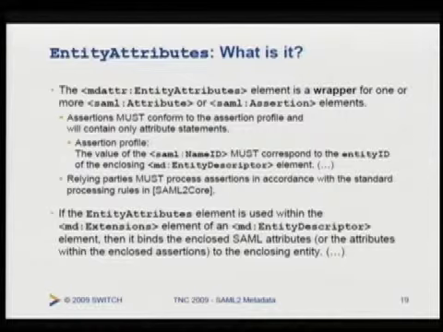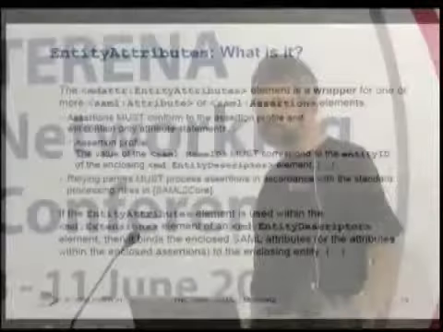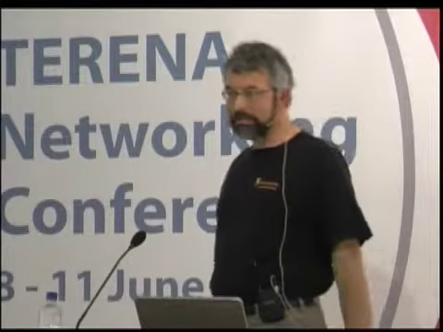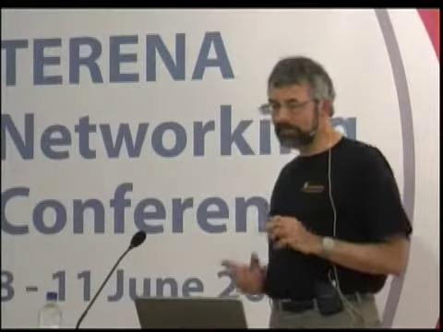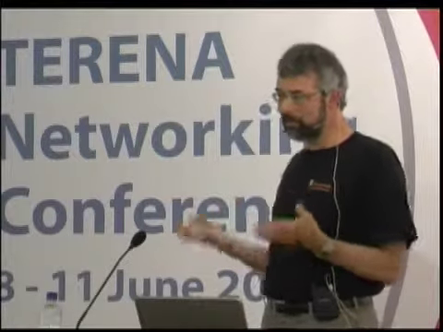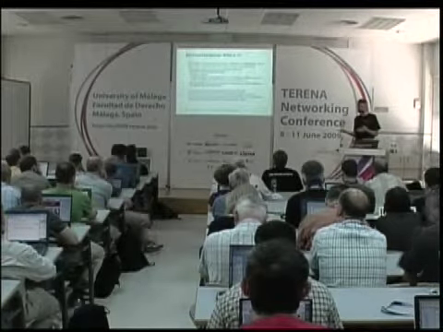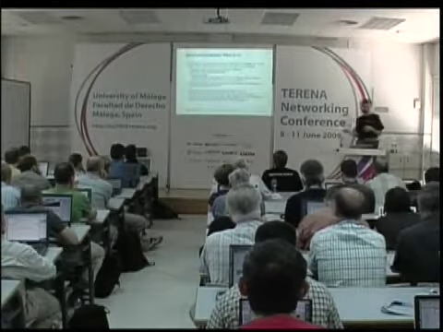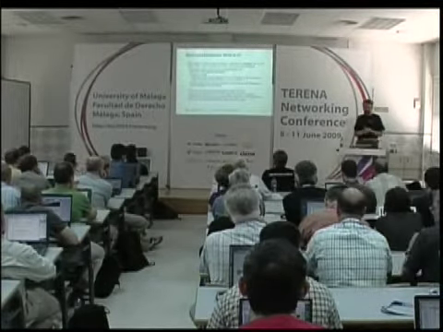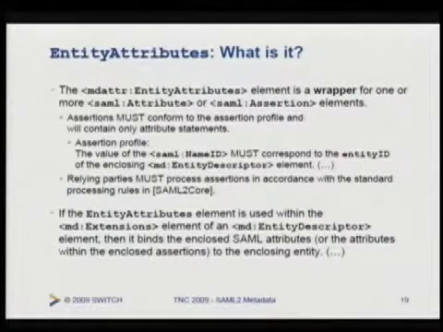If it's an assertion, it must conform to an assertion profile, which is also defined in this specification. And it also says it should only contain attribute statements and nothing else in this assertion. And the assertion profile, the main thing of that is within the assertion, the name ID should contain the entity ID of the entity you want to describe and for which you do the assertion. So that way the entity ID is digitally bound into the statement about this entity, and you can really check this assertion was issued just for this entity.